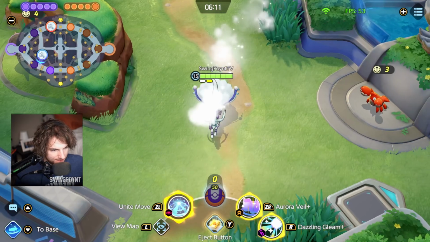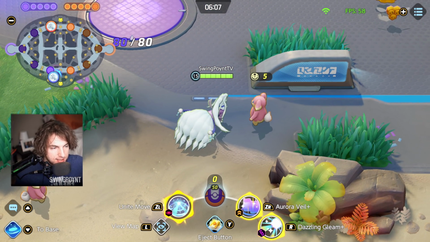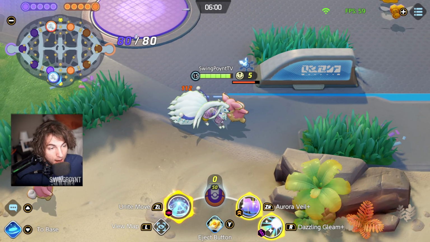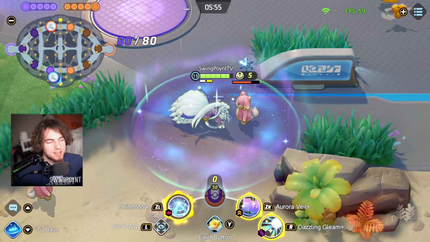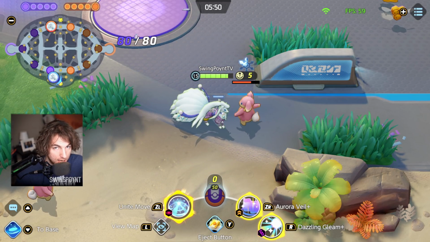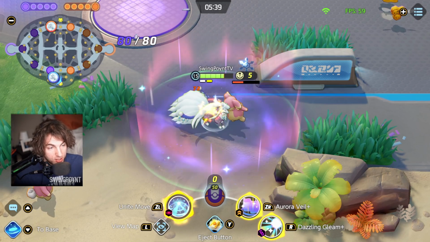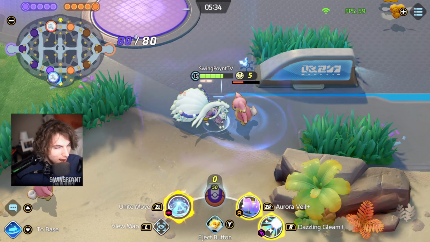But wait, there's more. Something else that's really cool about Aurora Veil, which is why we had to look at her stats, is take a look at this damage I'm about to take from Audino here. I'm getting hit for 109, right? And it's actually going to go up to 112. There you go. But if I'm on Aurora Veil, I'm taking way less damage. Now, Aurora Veil reduces damage by 30%. Aurora Veil Plus reduces damage by 35%. Now, when you consider that her defense is really, really low, being able to reduce damage taken by 35% is a really big deal. But wait, there's more.